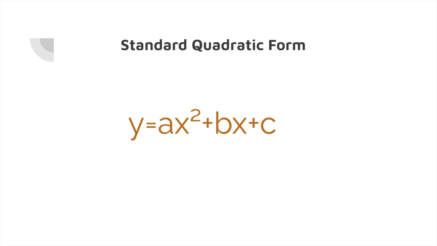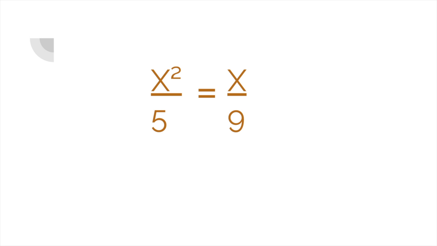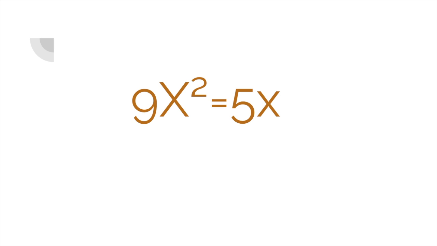When we have a quadratic equation in the standard form ax squared plus bx plus c, we have several possibilities that help us graph an equation. But when we have a quadratic equation, it doesn't always mean that we're going to graph something. What if we want to solve an algebraic problem? For example, we have this proportion, and we need to find the value of x, meaning that we need to factor a quadratic equation to solve this.